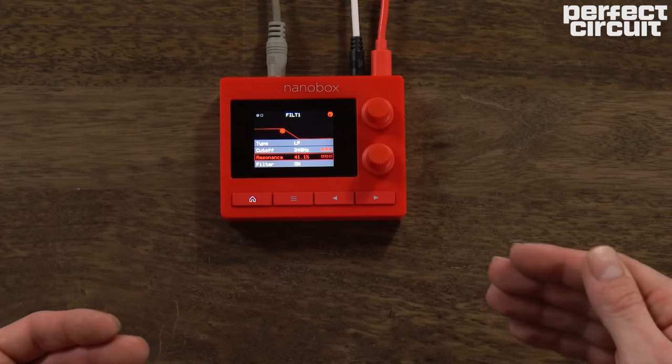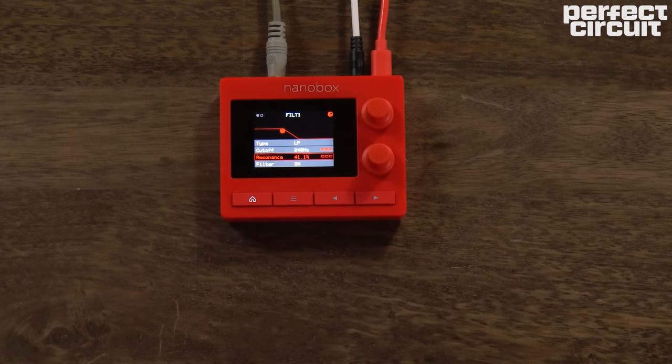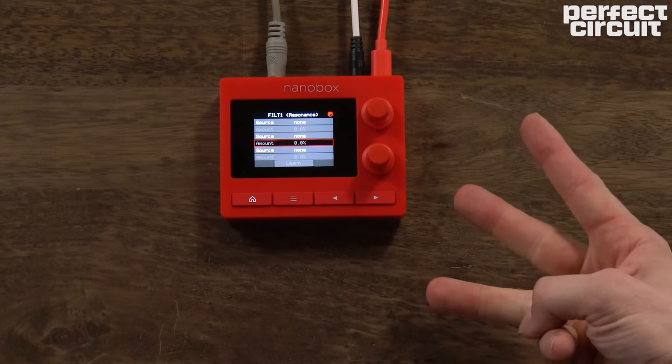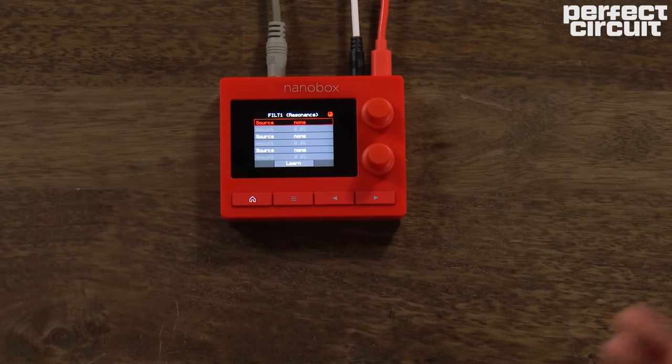Most of these components function exactly like you would imagine them to. Filters, filtering, envelopes, enveloping. But what's really interesting, in my opinion, is the amount of modulation possibilities that 1010 has crammed into these boxes. On any of the screens, if you see these little dots to the right of the parameter, you can go in there and you've got access to three different sources of modulation here. We can pop up there, and what we'll notice is that there are a ton of options here.